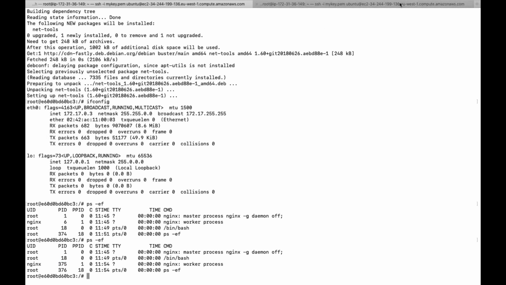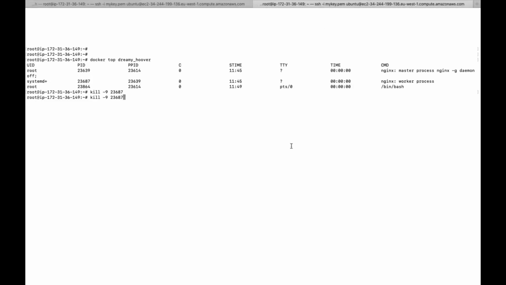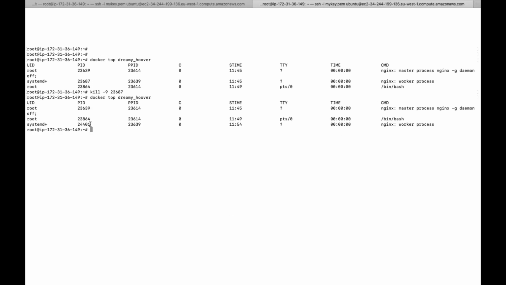But from the host operating system's perspective, what is the PID of the worker process? It has changed. Earlier, the PID of the worker process was 23687. Now, it has changed to 24401.